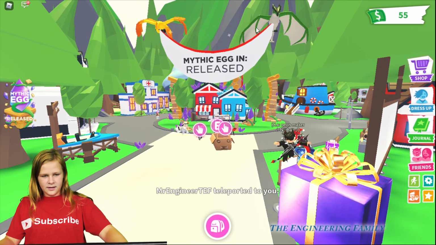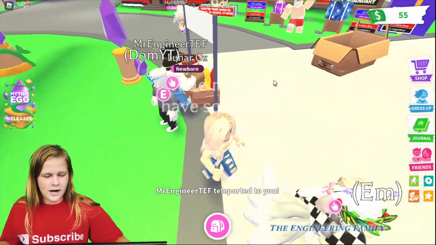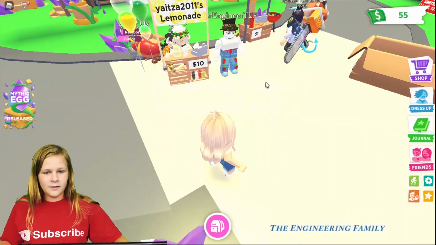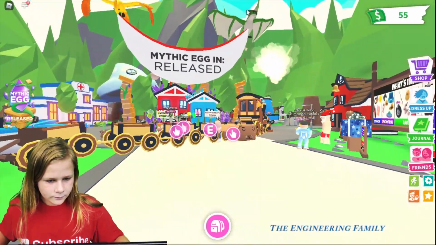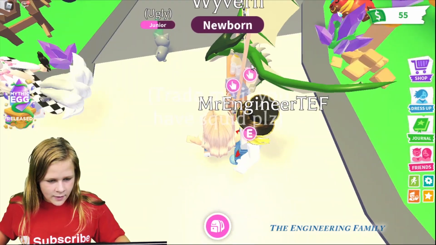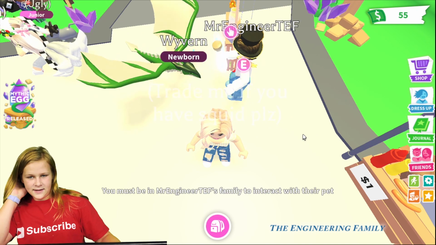That's the legendary, and that's the one that you got. What's your green dragon that you got, Mr. Engineer? The wyvern? I can never pronounce it. Well, just show us. Look, that's the one that's on the sign up there. Did you see it? That's what the sign has on it.